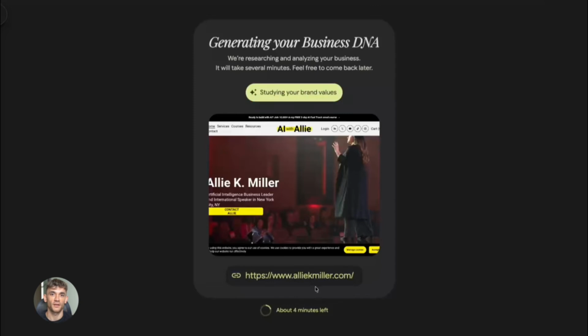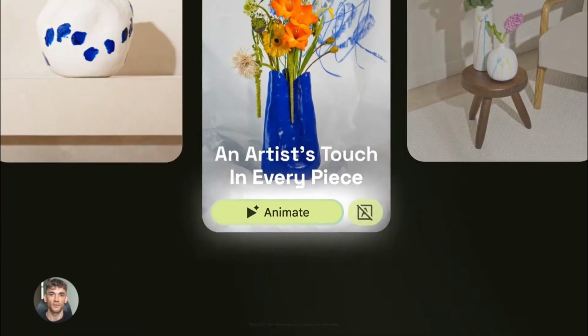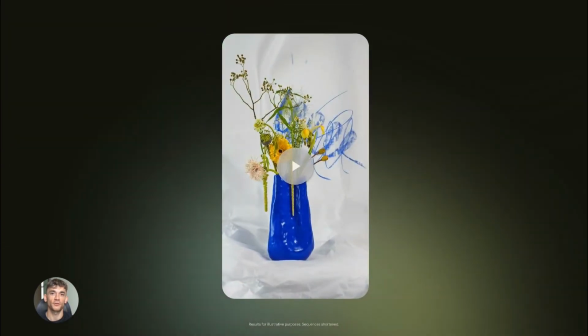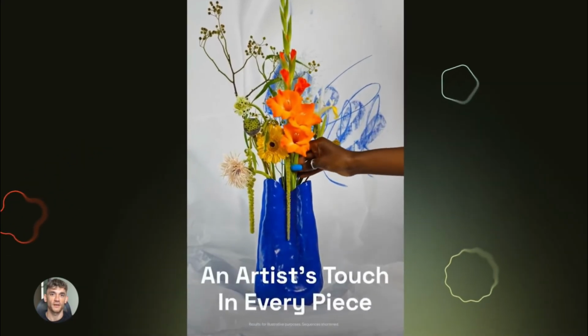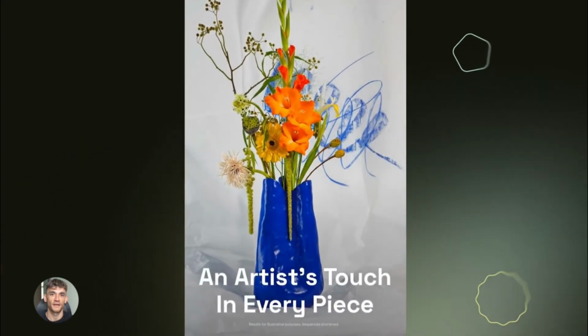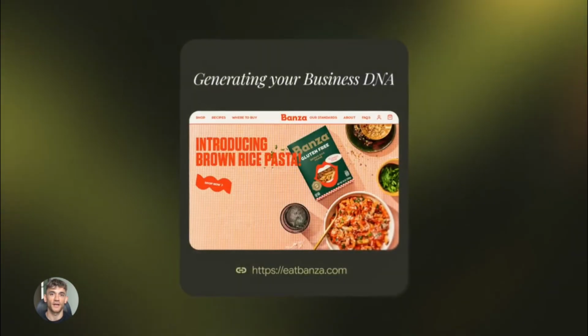Not anymore. The new Animate feature does it all inside Pomely. You create your content, you hit Animate, and Pomely turns it into motion. No exporting, no importing, no switching between different programs. Everything happens in one place. This is what makes this update so powerful. It takes the friction out of the process. It removes the technical barriers. Anyone can now create animations.